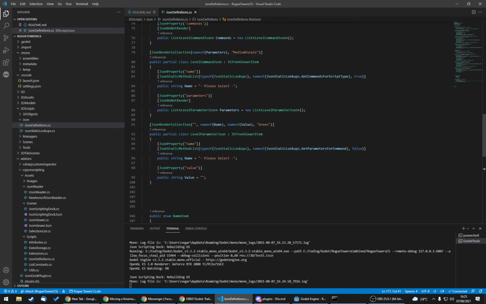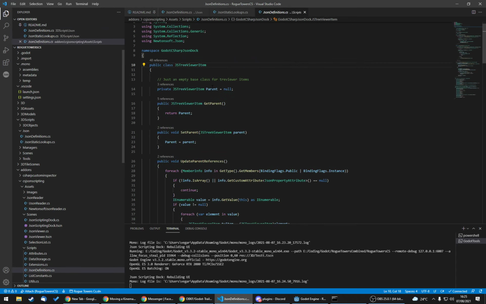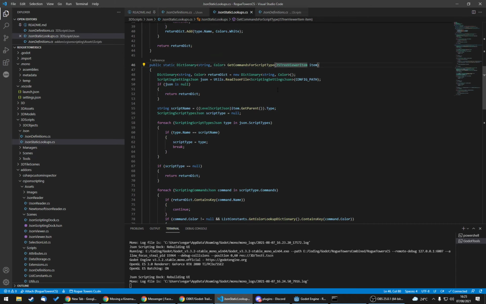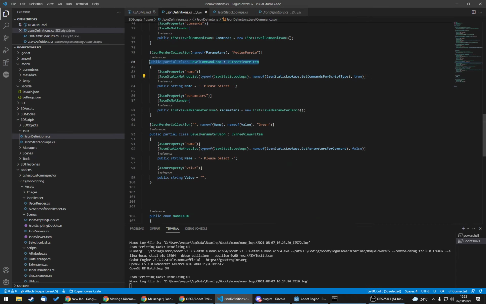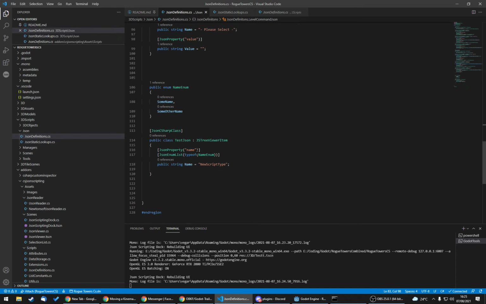If you, for instance, look at a bit up here, I have a JSON static method list, which can call a static method. In this case, it's calling this one. You get a tree item in, which is actually, if you look here, this item here. This inherits from a tree item, and this is the item you will get. So you get the item itself into the static method.